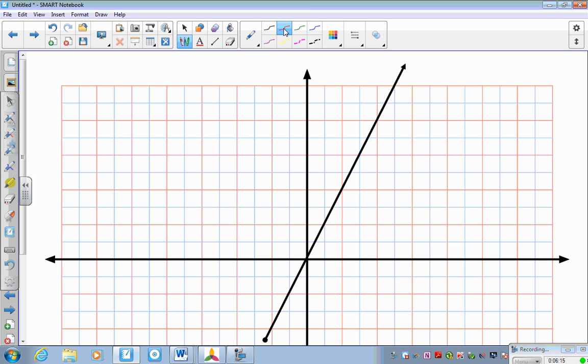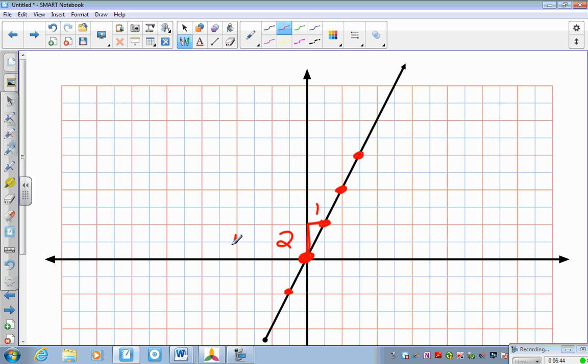If we look at this line and we want to find the slope, find two places where it crosses. Well, it crosses here at 0, 0, it crosses here at 1, 2, crosses here, it crosses here. If you want to find rise over run, or your slope, change in y over change in x, y2 minus y1 over x2 minus x1, find any 2 points, make a right triangle. So I can make a right triangle right here. Well, if you notice, I have to go up 2 and right 1.